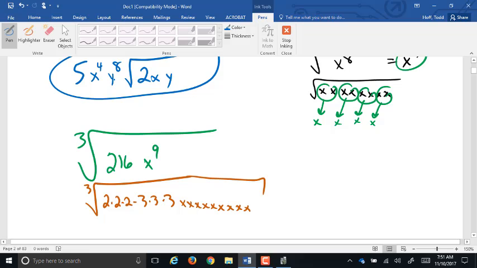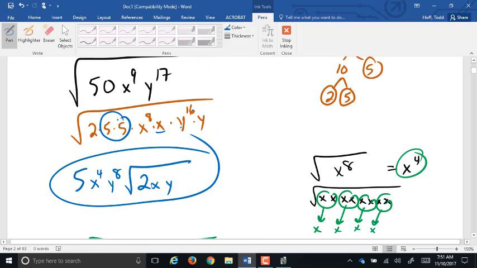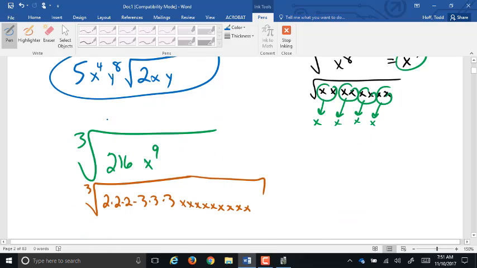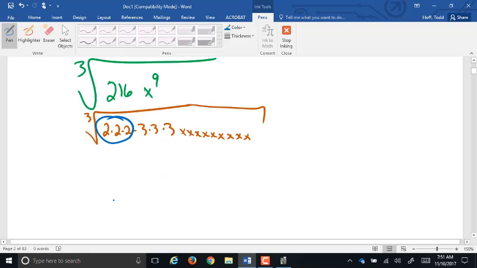Up here, for square root, we had to take them in pairs, didn't we? This is third root, so we've got to take them in 3. So it takes 3 of those factors. Think of that as 2 to the 3rd; we divide it by 3, it's 2 to the 1, so it's just a 2. 3, 3, 3, so 3 to the third divided by 3 is just a 3 to the 1. Of course, x to the ninth becomes x to the third. But again, you've got 3 x's and 3 x's. That's where the x to the third comes from. There's 3 sets of 3.